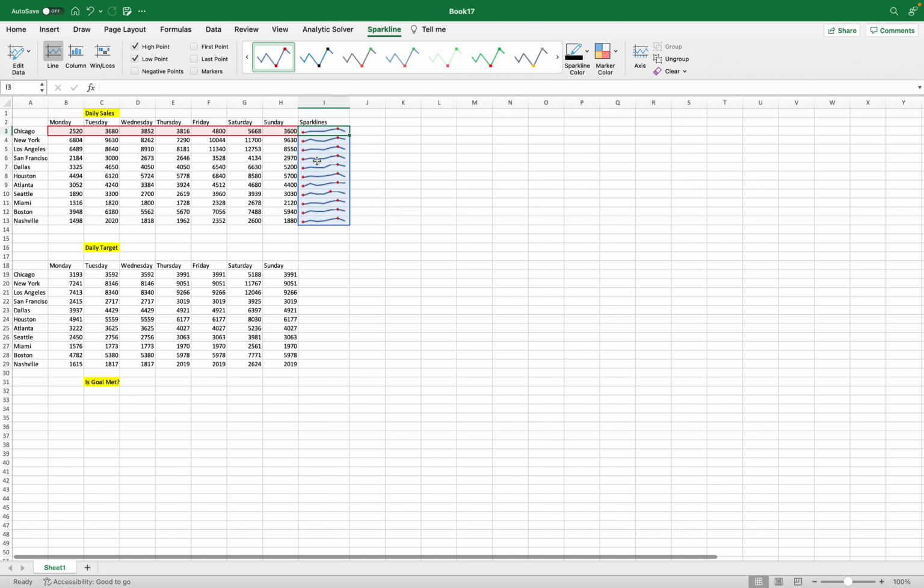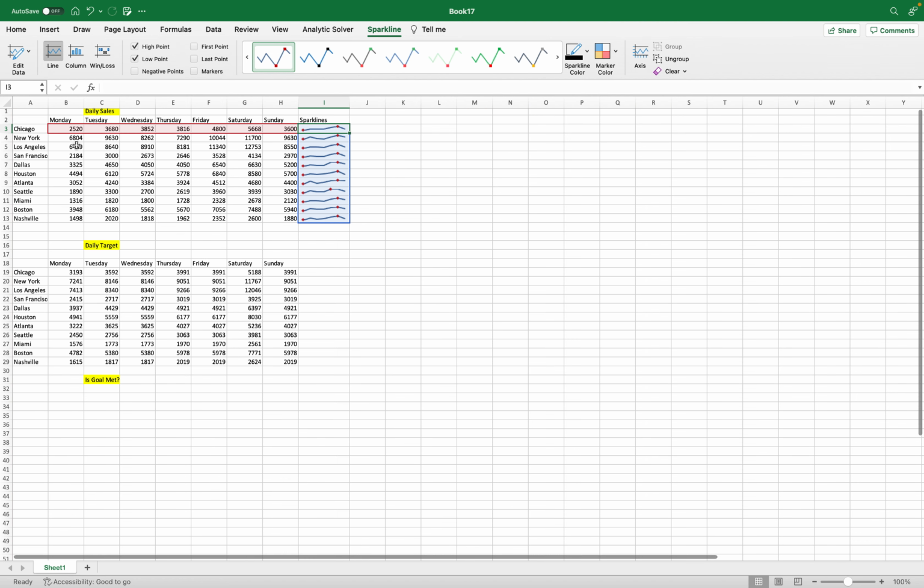So on Saturday you might need to have enough stock to make provision of burgers to satisfy your customers. And on Monday you have low sales, so you might need your suppliers, if you don't have enough stock, on Thursday or Friday already, because Saturday is a peak day and you need enough supply to be able to satisfy your customers. So this helps in planning your sales ahead of time. That's the beauty of this. Now the next thing that we want to look into here is the daily target. So there is a target for the sales of burgers here.